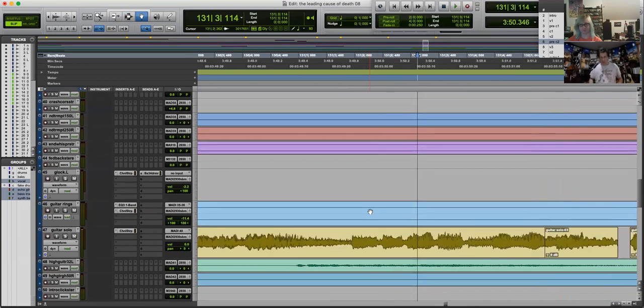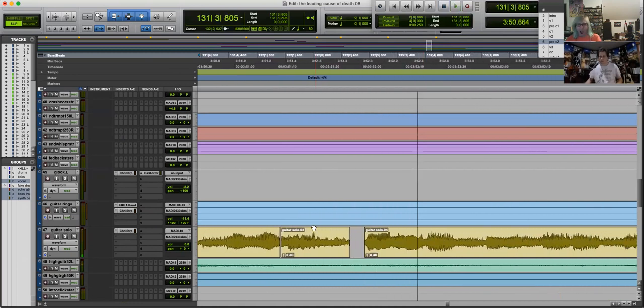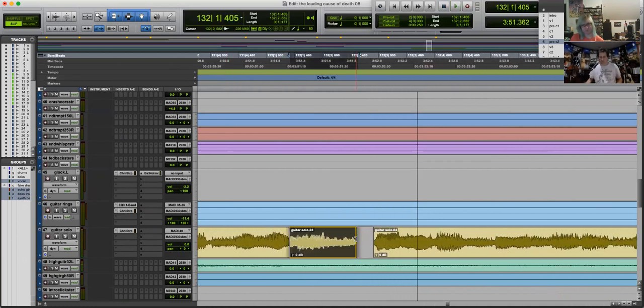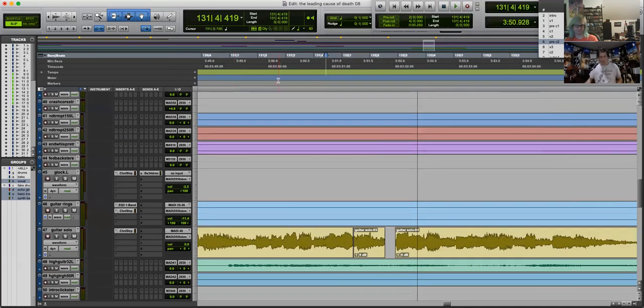Almost, it's not quite. And again, I may be overstepping here, we might undo all of this, but I'm gonna try one more. Okay, that's no good. I probably need to stretch this to make this work, or just put some reverb. Are we gonna use elastic audio? I might, or just put some reverb on that note, because the rest of it doesn't need reverb. There's plenty of reverb on it.